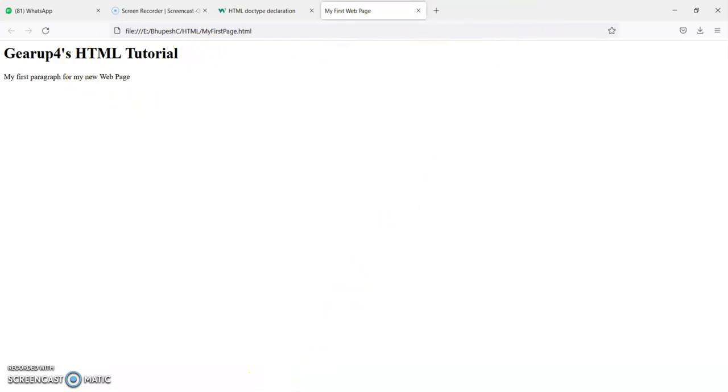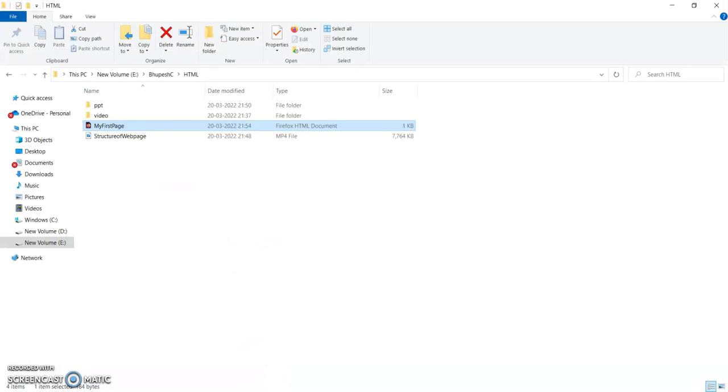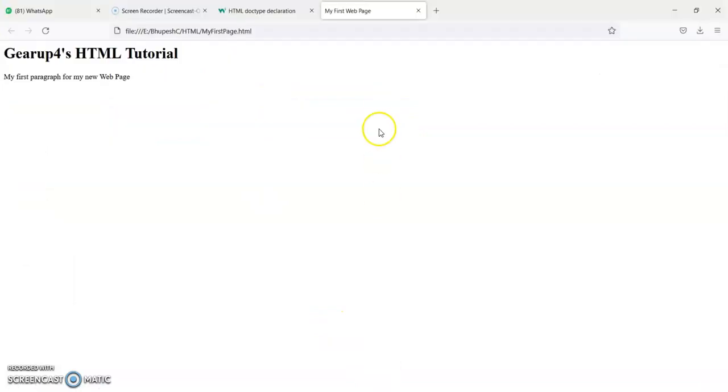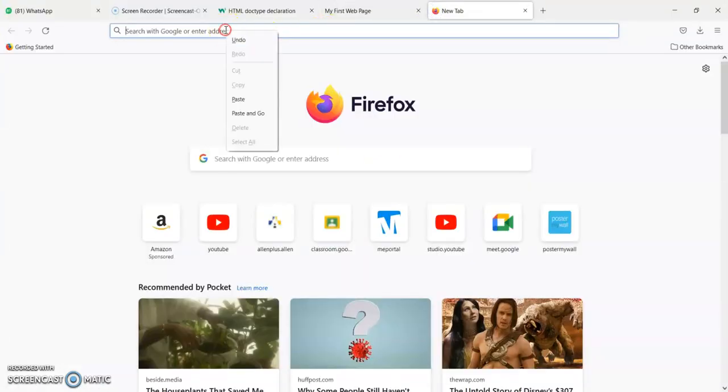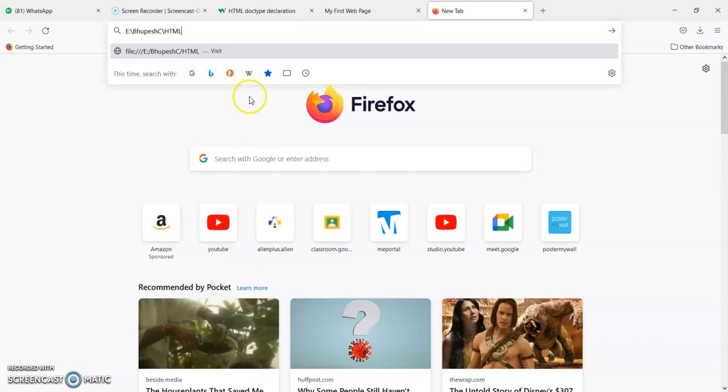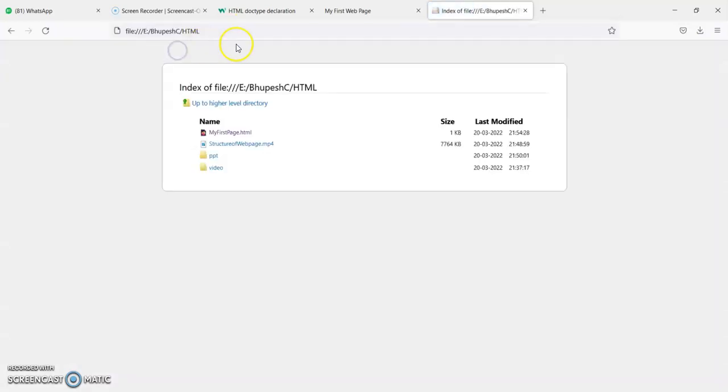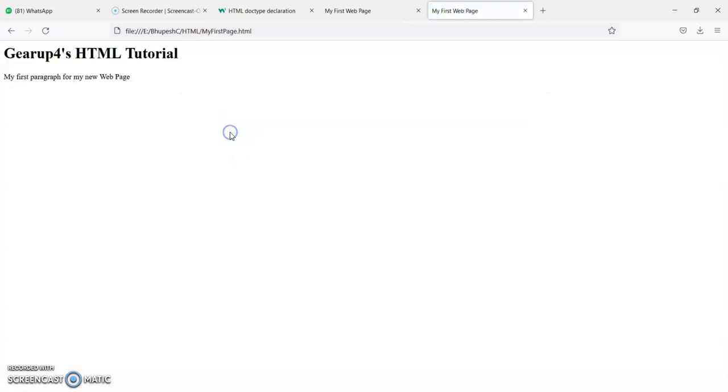Sometimes, if you want, you can go directly to the browser, copy this address, and simply paste it, and you can see it. You can also click my files, and it comes up. So there are a lot of ways through which you can display your first HTML page.